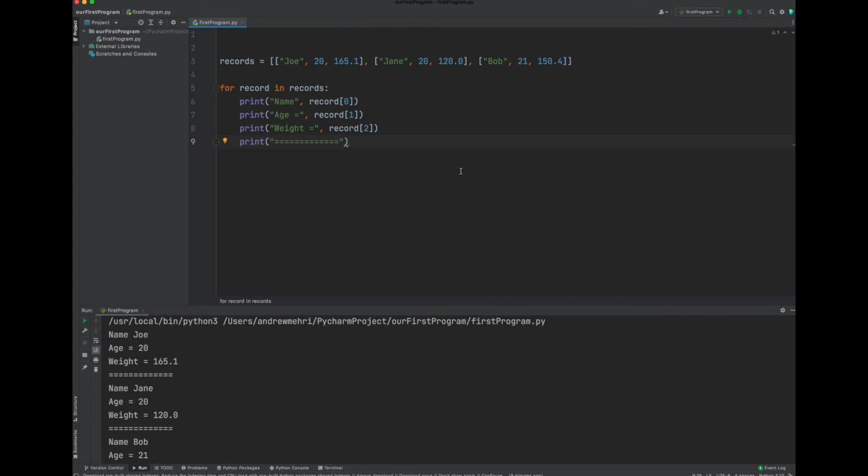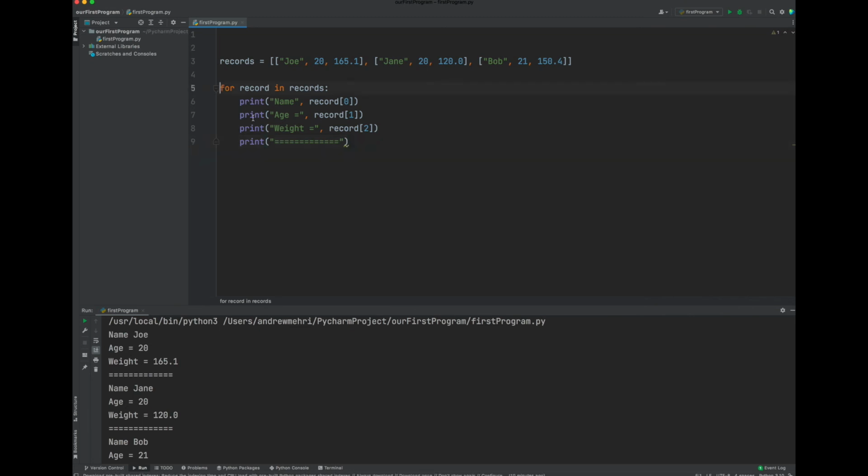Single dimensional lists, don't get me wrong, have their place. But if you want to keep heterogeneous records of this nature, this is perfect. So you could do it like this, or you could simply print the full record. Or in our case, and most of the time, we're going to be focusing on the actual particular element within that record. And then this for loop here allows me to step through the whole thing. Okay. Could I have done a loop within a loop to print each item? Absolutely. So we could have done it also differently.